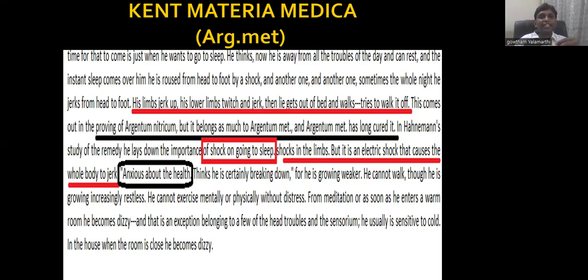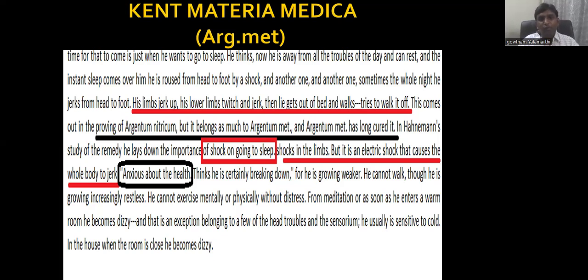Sometimes the whole night he jerks from head to foot. His limbs jerk up. His lower limbs twitch and jerk. With this, he wakes up from the bed and walks and tries to walk it off. This is seen in Argentum nitricum, but it belongs as much to Argentum metallicum, and Argentum metallicum has long cured it. In Hahnemann's study of the remedy, he lays down the importance of shock on going to sleep. Very important.